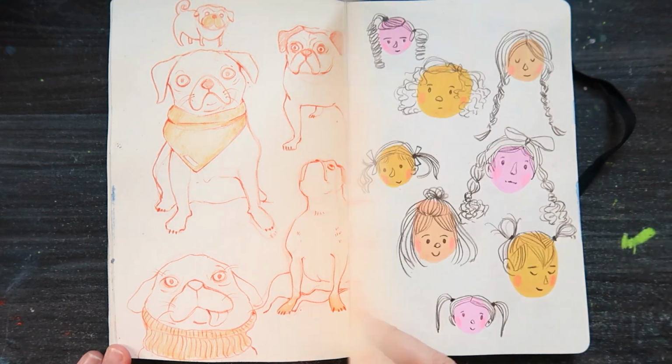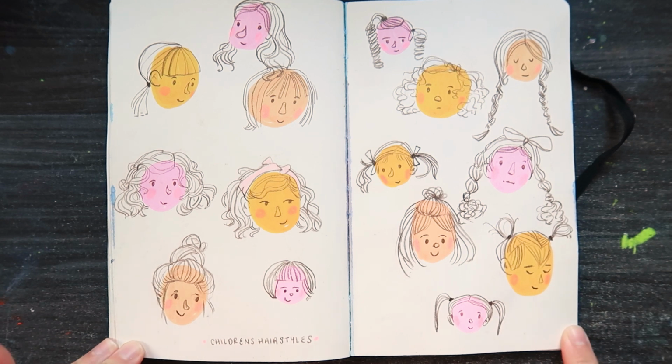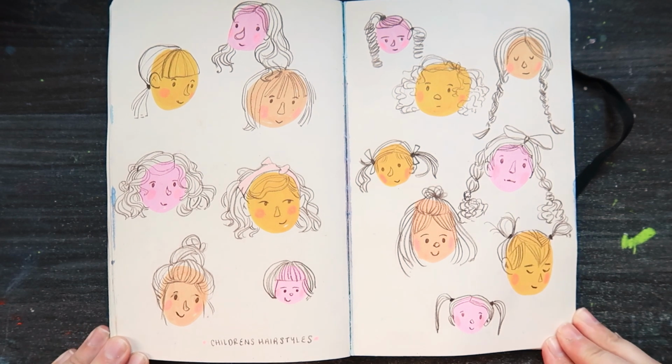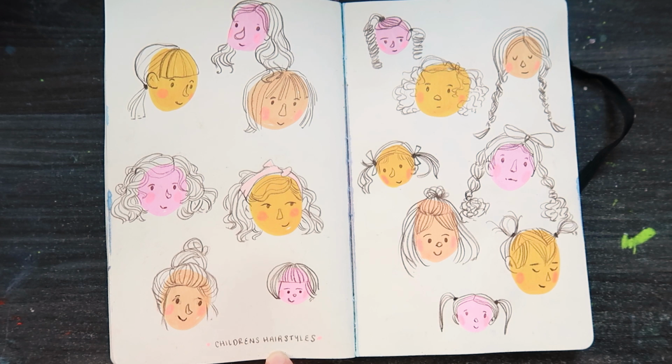So cute. And if you've seen any of my other sketchbooks, you probably noticed this. I do this in every sketchbook. If I don't know what to do, or I'm bored, or I'm just wanting a little easy thing to do, it's hairstyles. So I kind of put down a blob of paint.